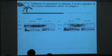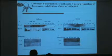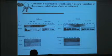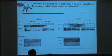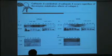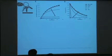And again, you can see the same on gelatin. And what's also important here to note is these are incubated with collagen. These are SDS-PAGE run afterwards. You can see that cathepsin K degrades that collagen 1 because it does. That's what it does. Cathepsin S does not. Very poor type 1 collagenase. But they both degrade the gelatin. So we were thinking, well, if S can degrade K but not the collagen, there are many diseases where cathepsin K is up, and it shouldn't be, like osteoporosis, for example. So we went back to our model and thought, well, if we increase the ratio of S to K, is it possible that S can eat the K and preserve the collagen structure?